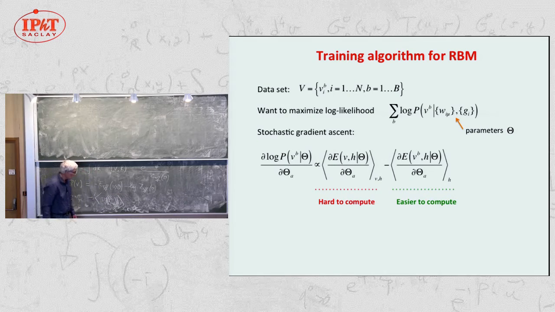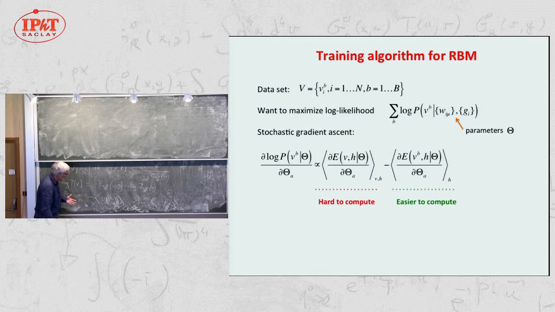Then there will be a term which has exactly the same structure here. But this term, if you think about it, is simply some kind of average of v_i h_mu when you average over the machine. There is a joint distribution for V and H, and so v_i h_mu for given values of the parameters has well-defined values. And when you differentiate this thing with respect to W_i mu, you get this.